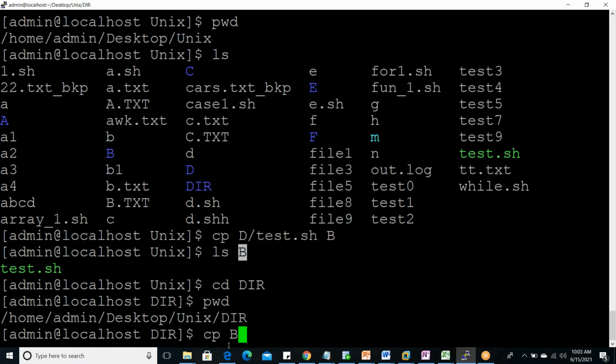Okay, B, root, test.sh. Not root, forward slash. Root means this starting one, that is called root. Oh, got it. Okay, B forward slash test.sh. Then destination.